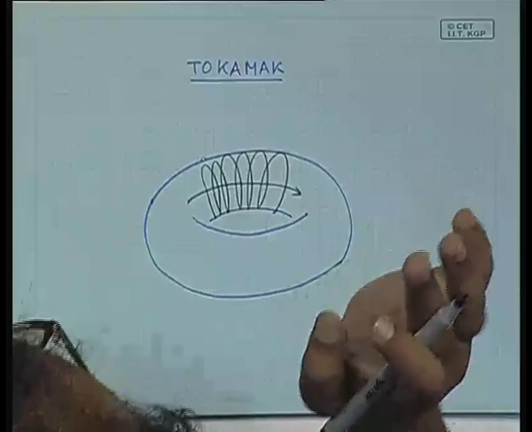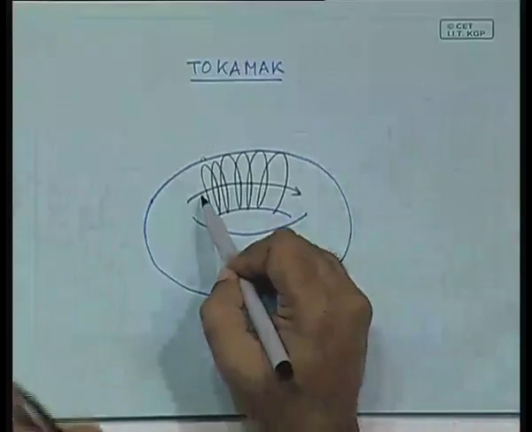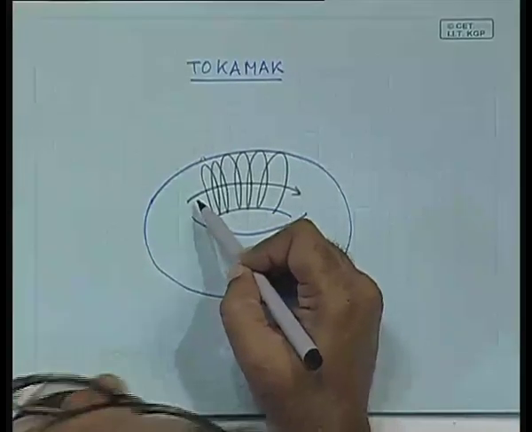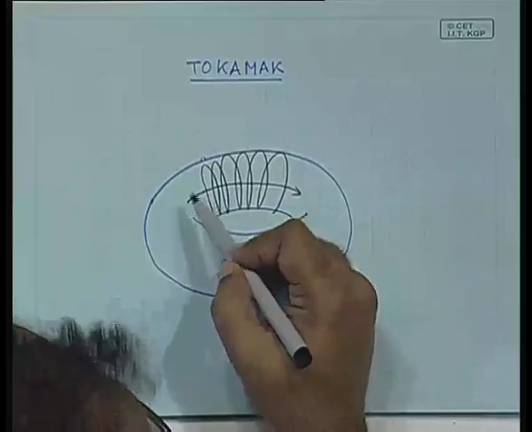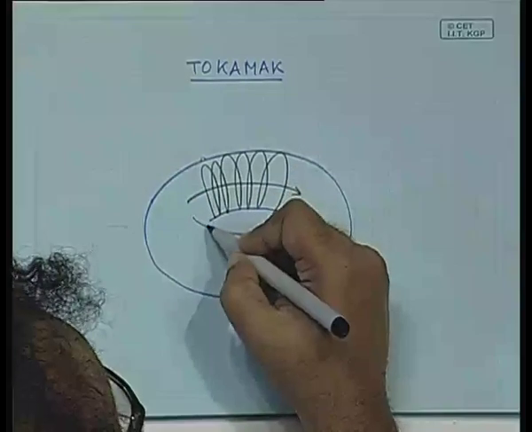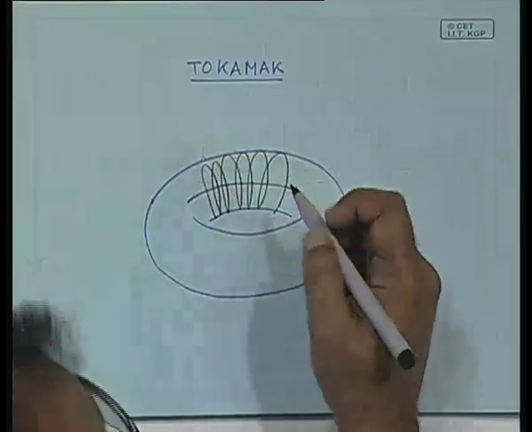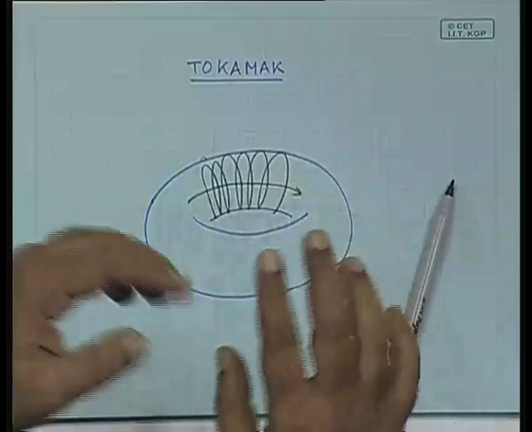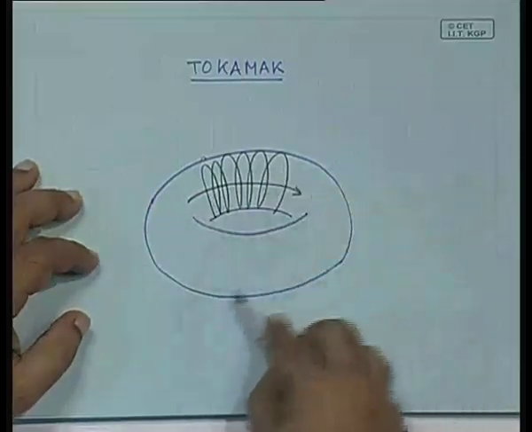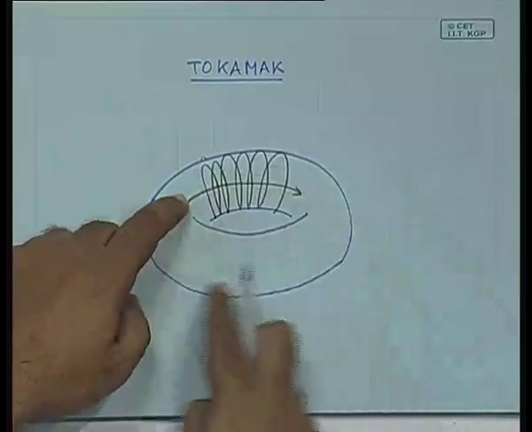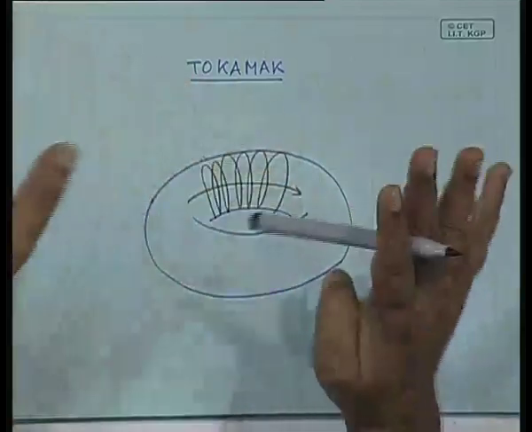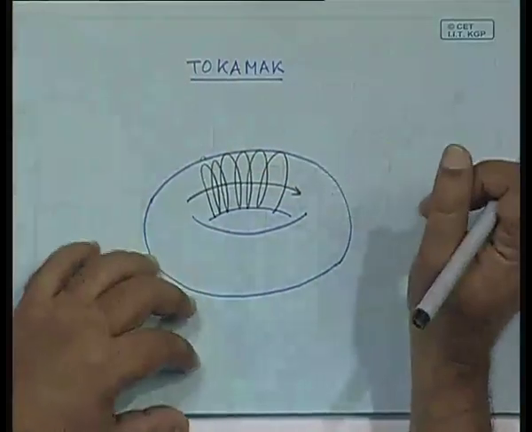Some stability can be brought in if, in addition to that, you also have a poloidal magnetic field, a poloidal winding, which goes more or less along that. So, as a result, the magnetic field will be winding around. It should not be exactly around the circle, but that produces some amount of stability. So, in general, the way people try to overcome this problem is to have a combination of both the toroidal coil as well as the poloidal coil.